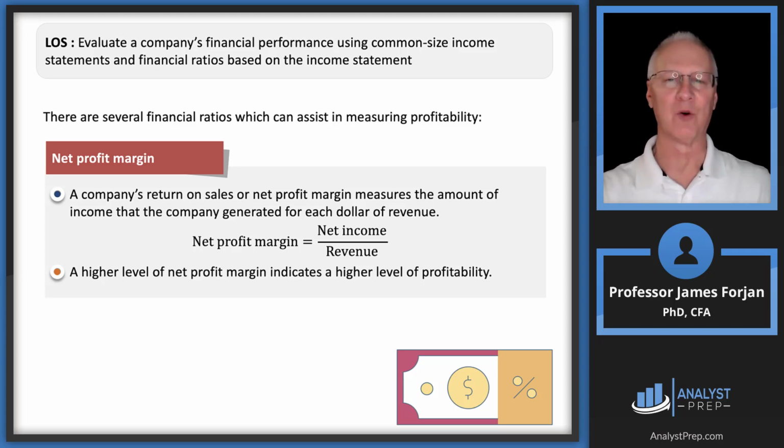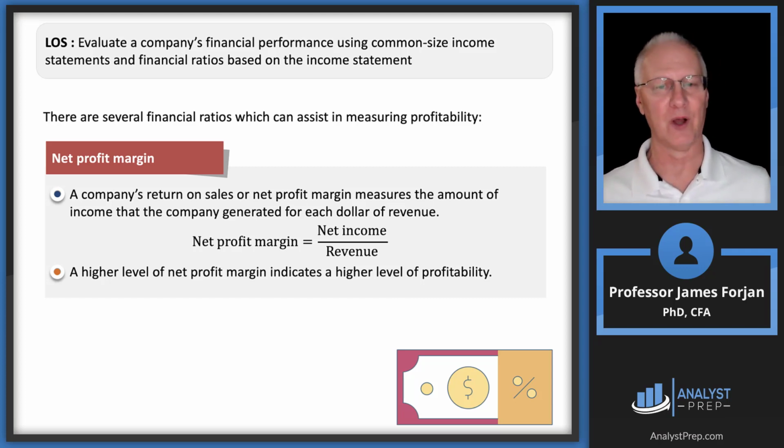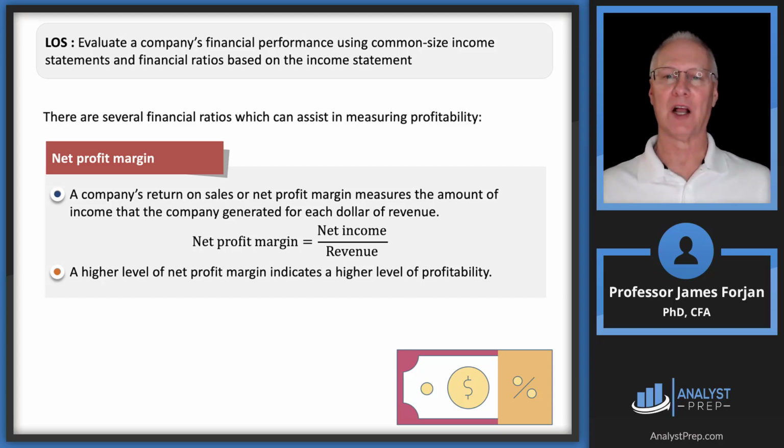Then this is how cool this financial ratio analysis is. Once we decide that either Nike or Under Armour has the superior net profit margin, then we can go ahead and use all of the tools from the CFA program to ask and answer the question, why? Just because a company has a higher net profit margin doesn't mean that it's superior to the other company. We need to figure out why this is true, so that we can determine which of those companies is going to perform better in the future. That's what we're all worried about.